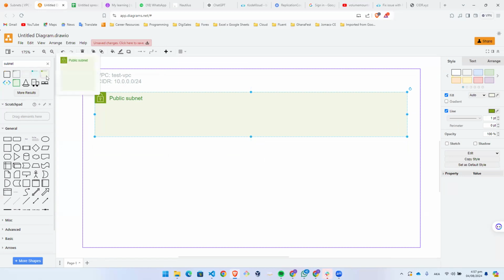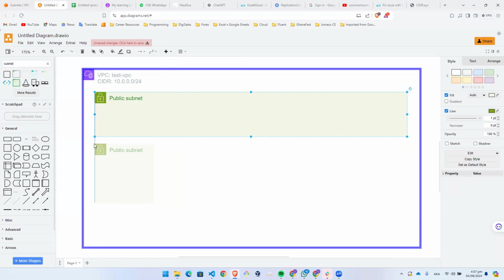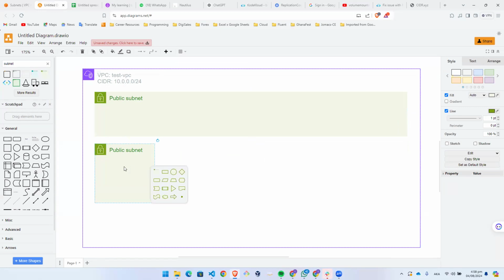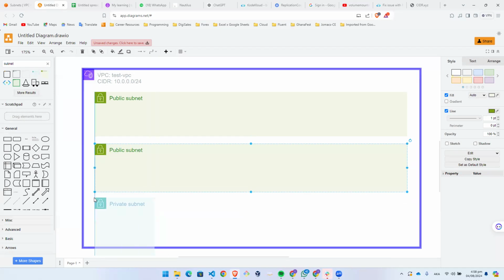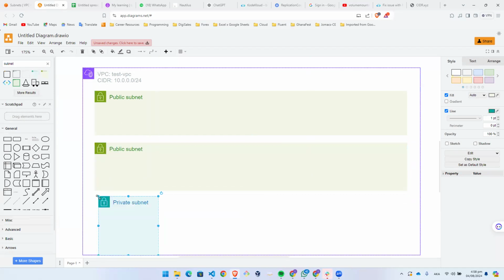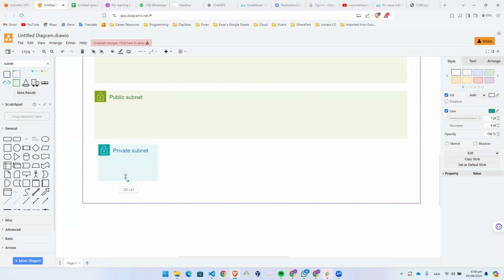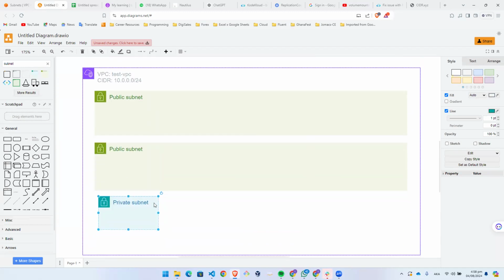And the other one for the guests, we'll also make it a public subnet, all right? And then the last one we'll maintain as the private subnet, right? But as it stands, we have only created them.